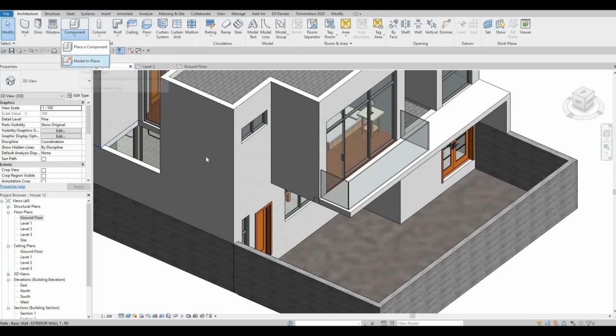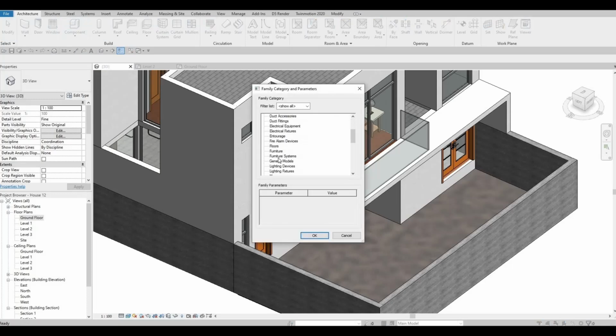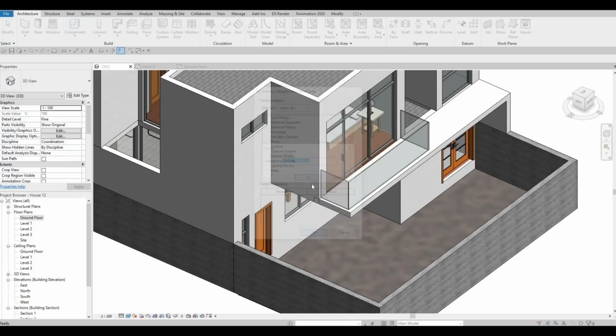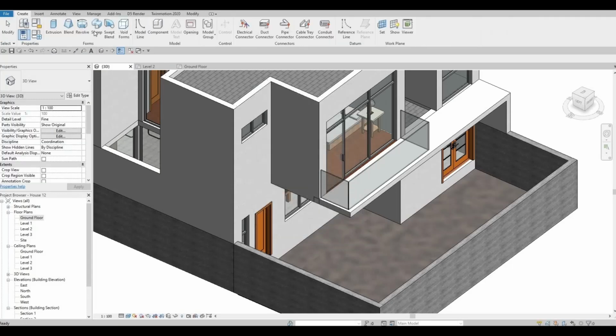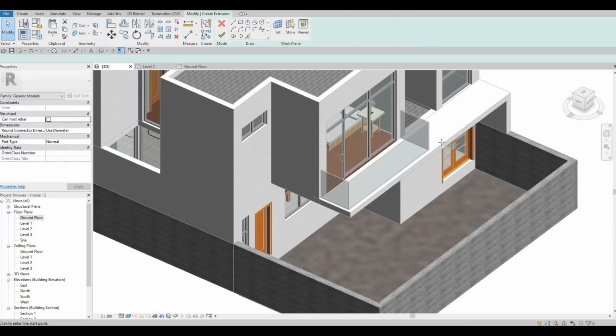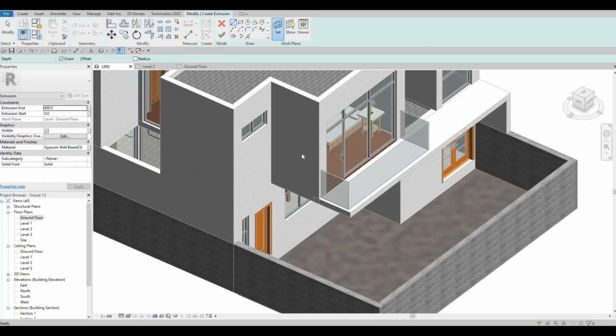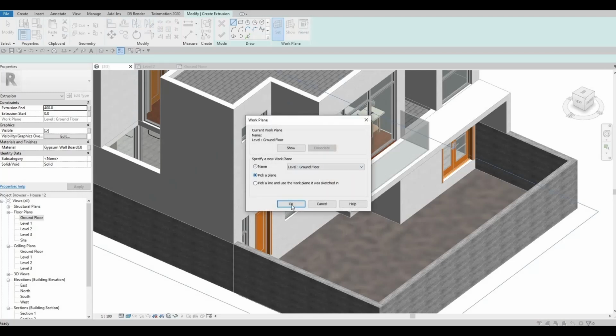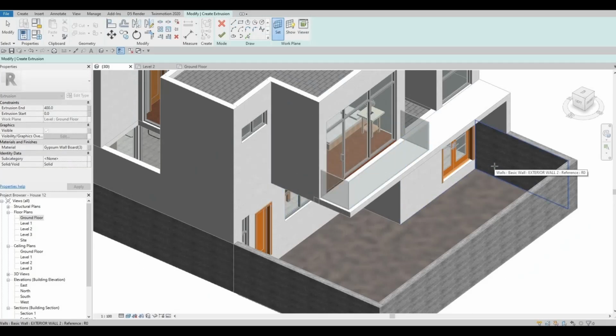So click right here, model in place, and then generic model. Press OK, and then here we need to add an extrusion. We need to set this one, and let's pick a plane, and then let's choose this wall as our extrusion.